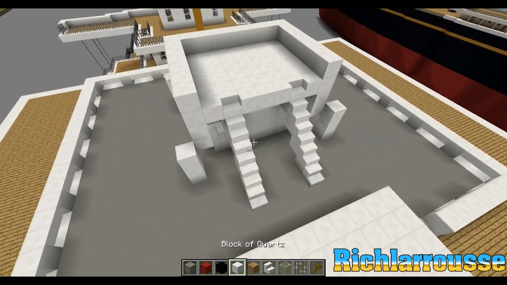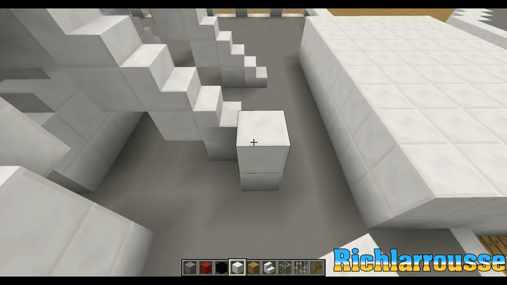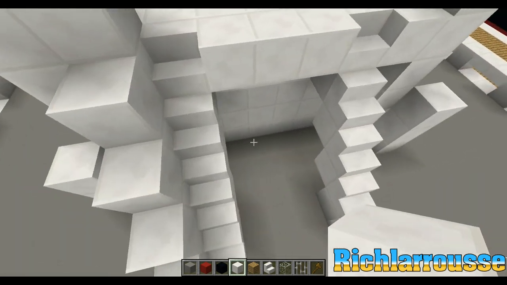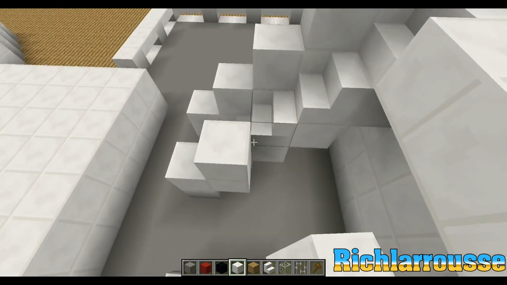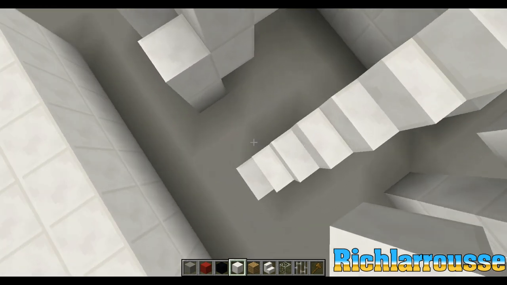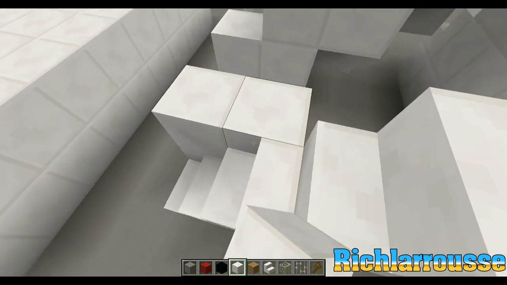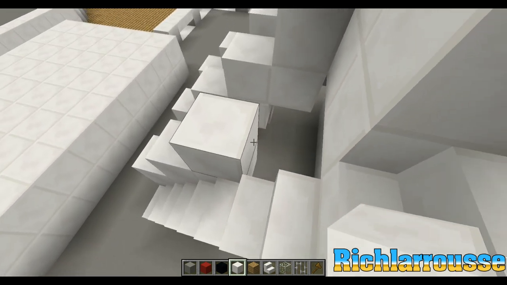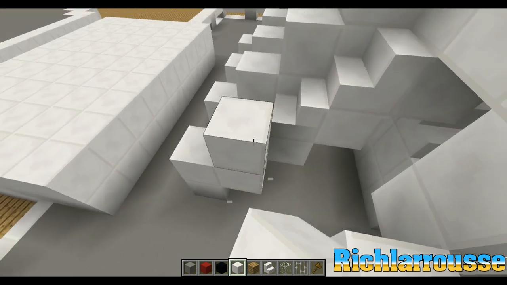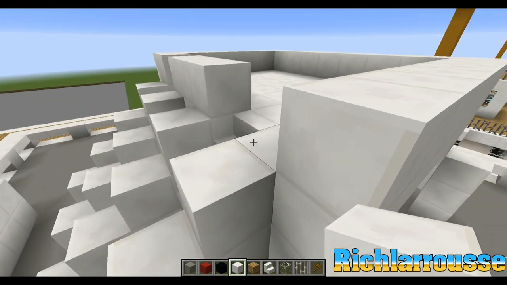And then we can build the banisters up. So two up, two up, two up, two up, and one either side of the stairs. Two up, two up, two up, two up there, and then across. Two up, two up, two up, two up, and one there, and there we go.